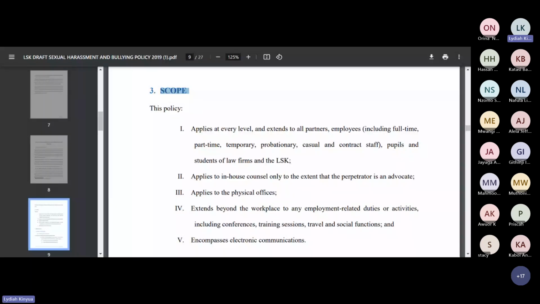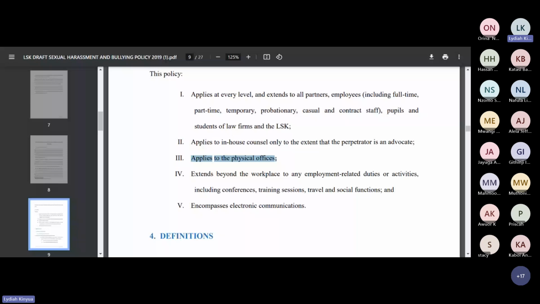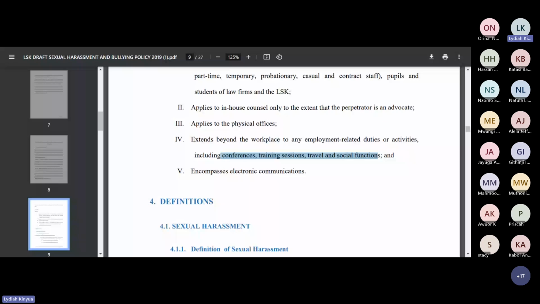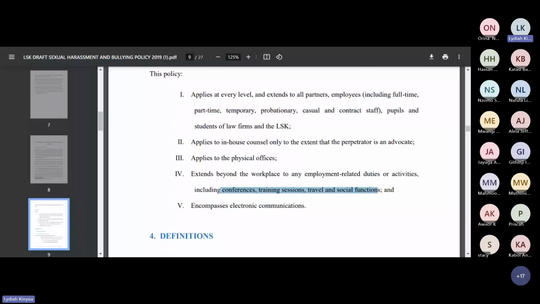So this policy applies to every level and extends to partners, employees, pupils and students of law firms, and equally the LSK. It applies to in-house counsel, applies to physical offices, and extends beyond the workplace, including conferences, training sessions. So this particular policy applies to anyone working in a law firm, or anyone who's an in-house counsel.